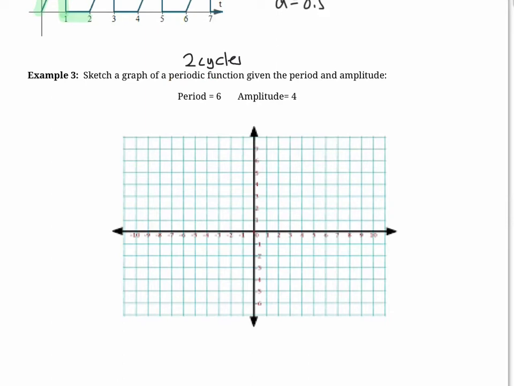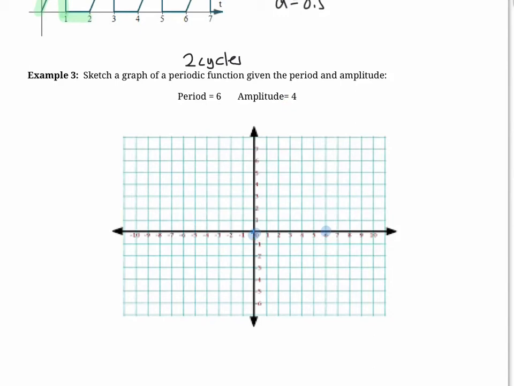So I'll just work out my own solution for you, just so you can see how I would think about this. So if the period is 6, I know one way to do it is map it out, knowing that it has to have a length of 6. Therefore, why don't I start it at 0 and end it at 6? And that's going to for sure ensure that my length is 6. Or you can go -3 to 3 or -2 to 4, as long as that length is 6. Just in my head, I think it's easiest to go from 0 to 6.